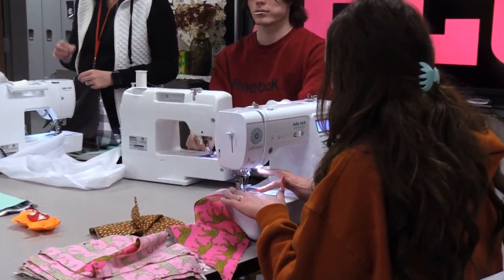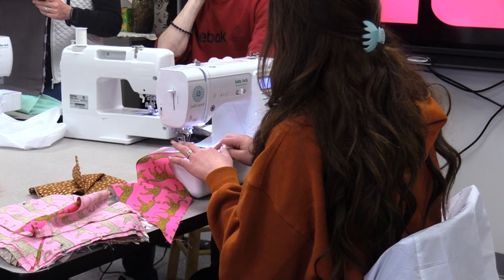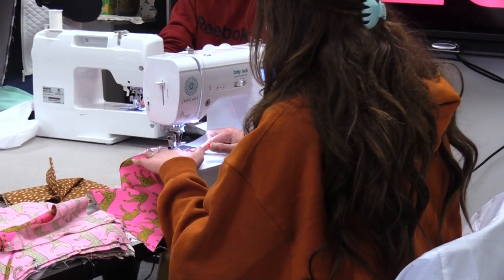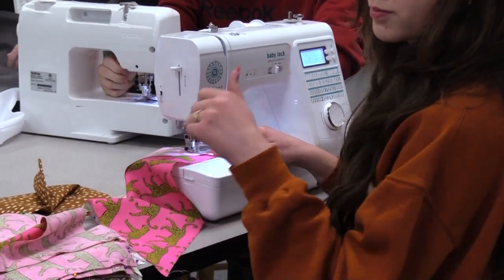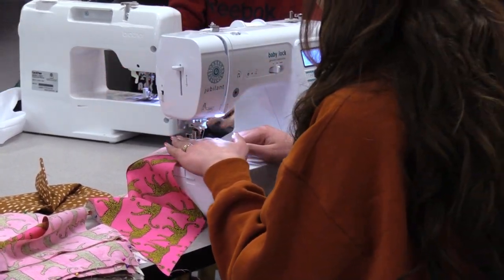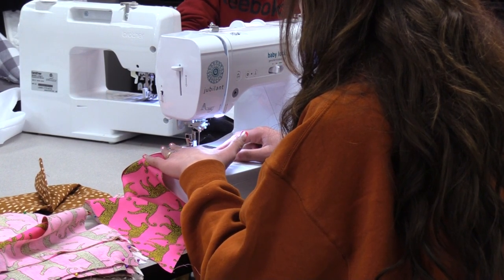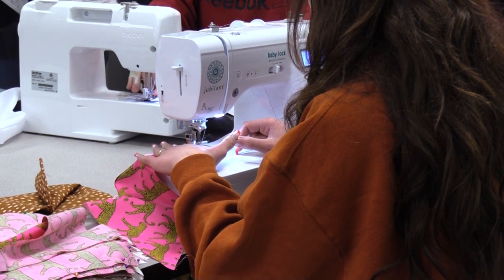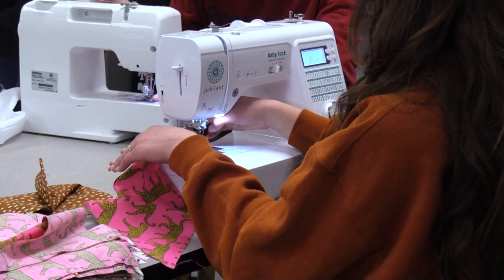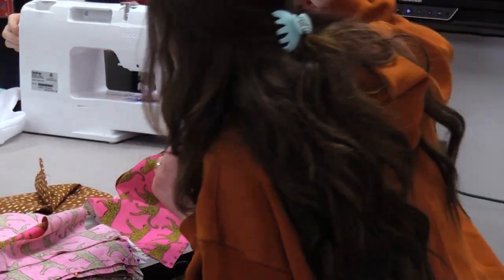So should I go to the end of the triangle or the end of all of the fabric? All the fabric. Okay. Cam, just so you know, it's zoomed in on just your fingers, so it's not showing anything else besides what you're doing. Perfect. Okay, so start here. Have you been following the foot pedal? Okay, when you get to here, yell at me. Or I'll just be right in this area.